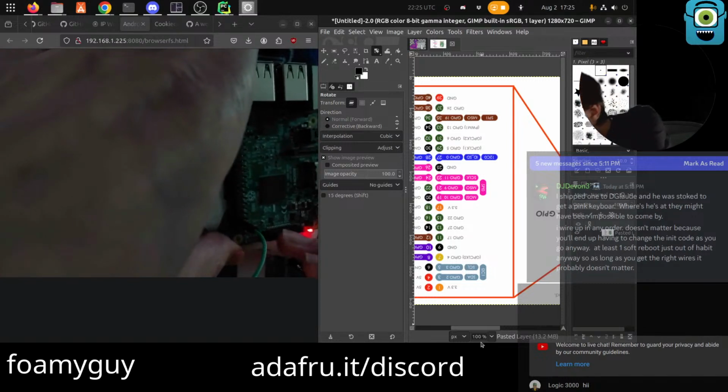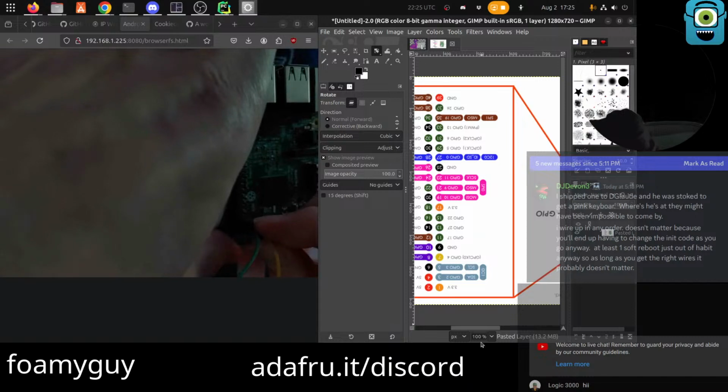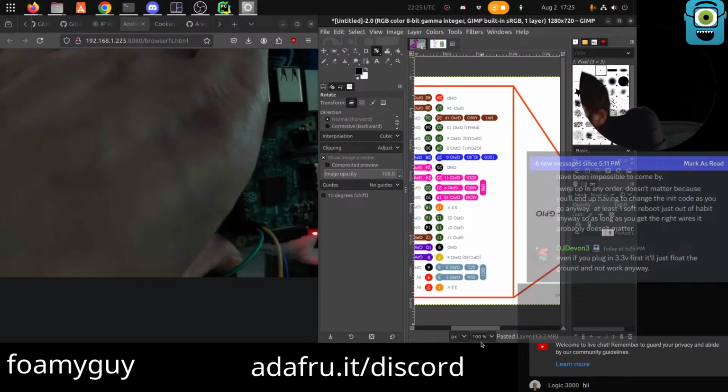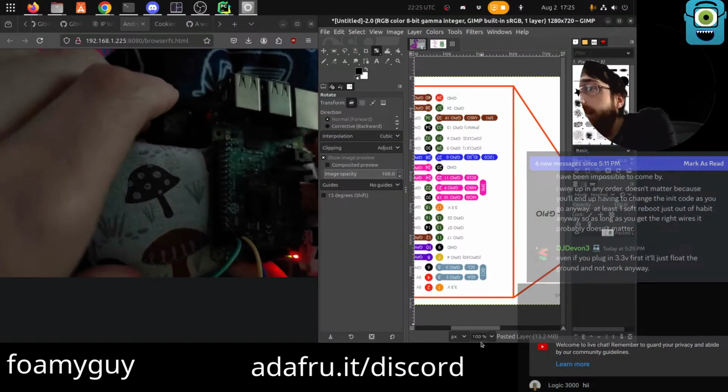So that one is across from ground. And let's do this one next to it. Okay, and then 3 volts is actually just the next one down from there.